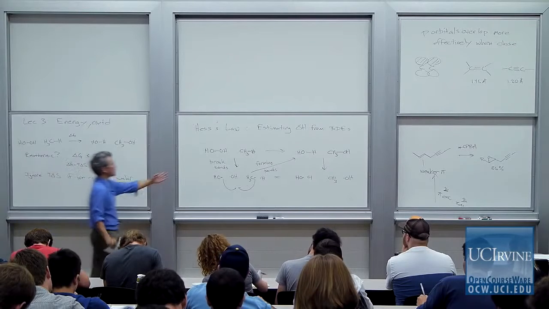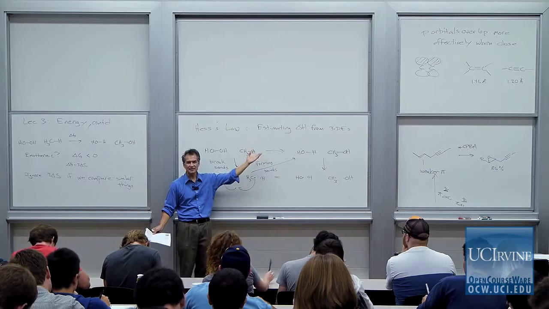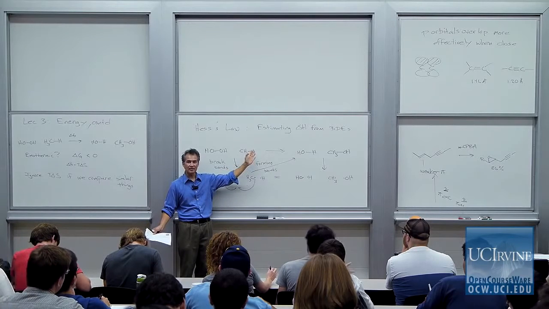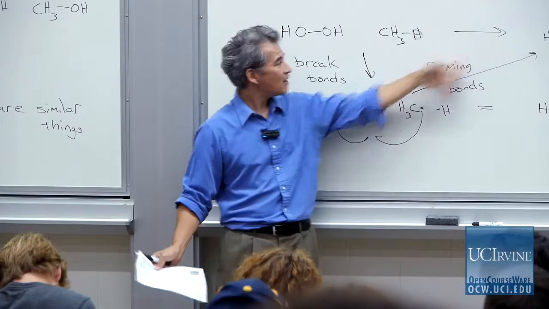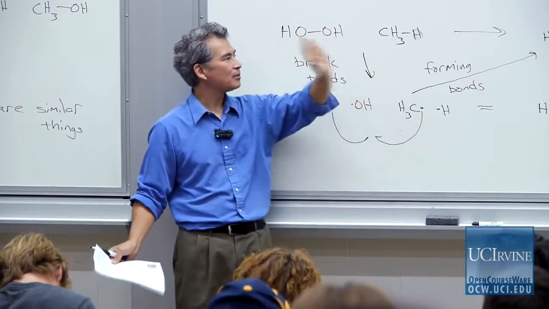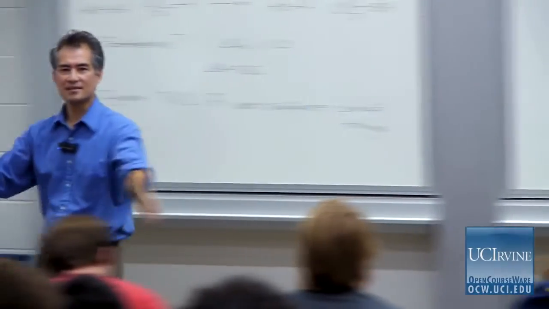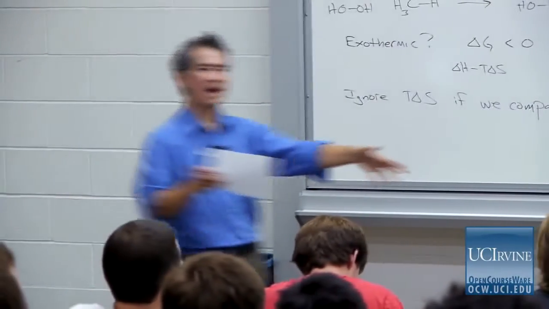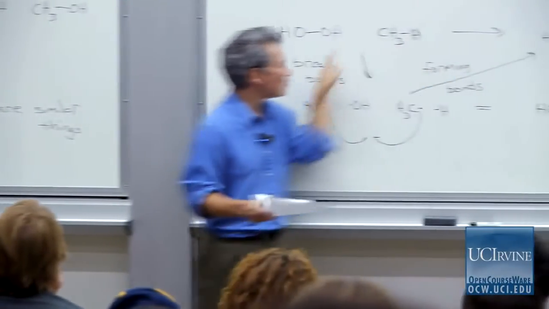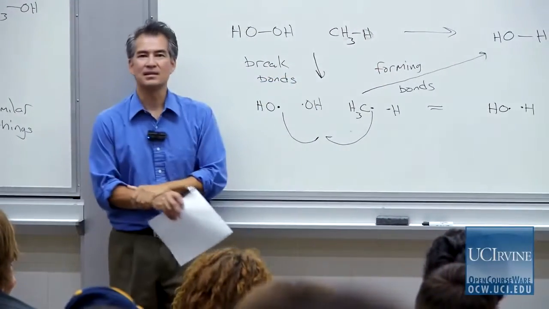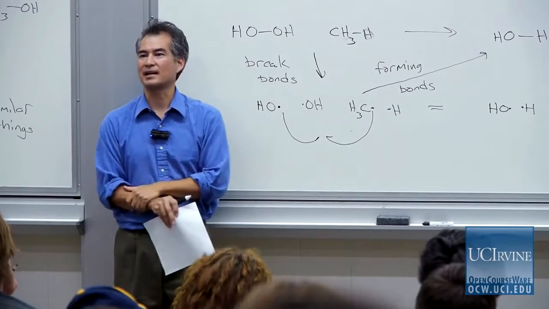Maybe I use a platinum catalyst for this, or maybe I just simply heat it hot enough to happen. It doesn't matter. As long as I know the enthalpy change here and the enthalpy change there, I can simply add them together and I will get the exactly right enthalpy change. This is what Hess's law says, that the mechanism doesn't matter. As long as you can create some sort of a thermodynamic cycle, some equivalent way to get to your products, it doesn't matter whether the mechanisms are the same, the enthalpy change will be correct.